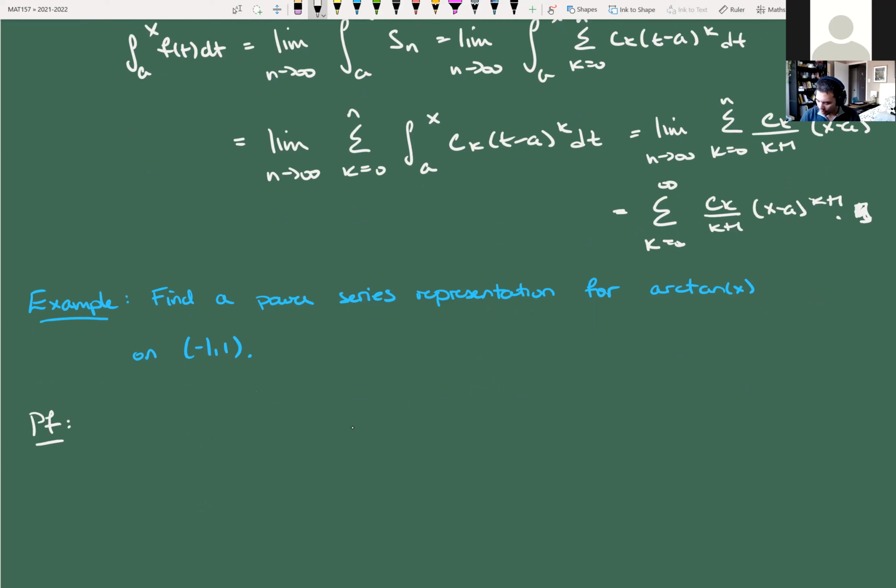Now, think about how we're studying it. Right now, we're starting with a series and then trying to figure out what function it's equal to. And next week, we're going to do the opposite. We're going to start with a function and try to find a series. But for the most part, right now, we only really have one series that we understand really, really well, and that's the geometric series.